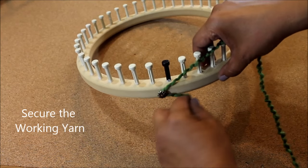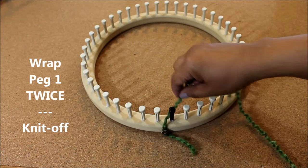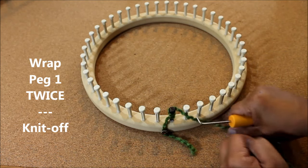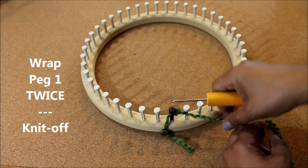We're going to start with a real simple cast on. First, secure your working yarn, and then your first peg, you're going to wrap it twice. This is called a yarn over cast on, and you're going to knit off. Believe it or not, that's it. That's your cast on. Now it's time to start the increases.